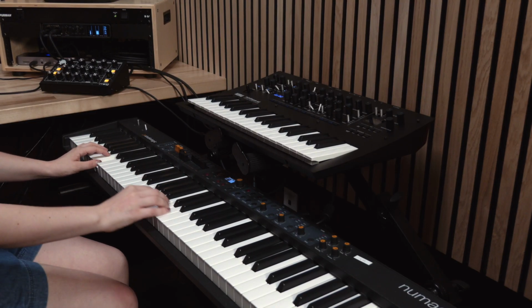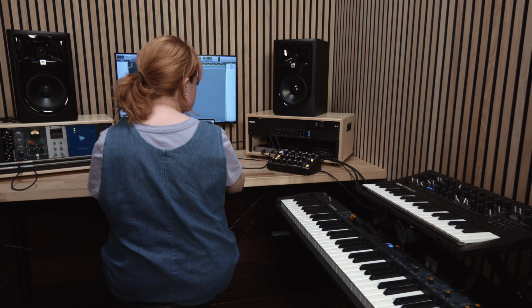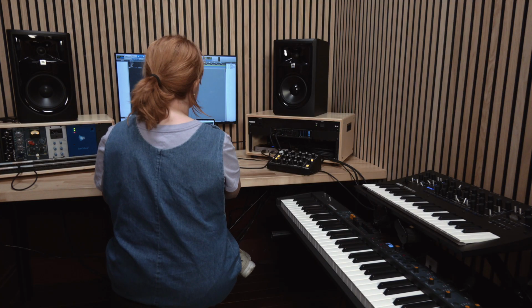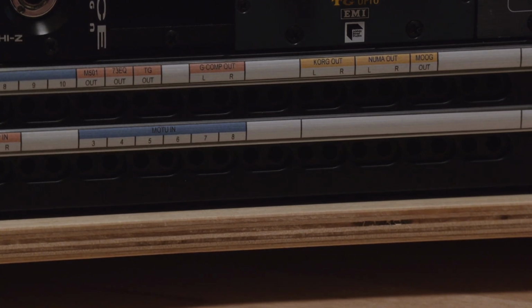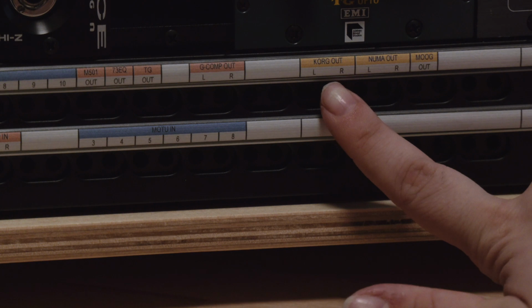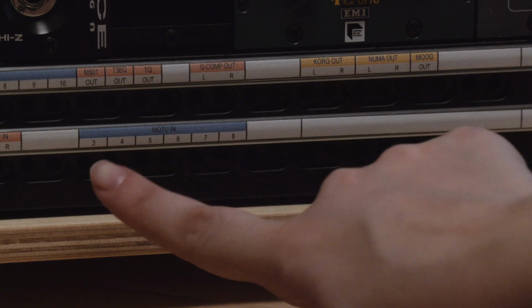Every writing room comes with analog synthesizers that you can use, and here's how you can record them. Ableton is the only DAW that will allow the keyboard MIDI audio to pass through without any patching. If using Pro Tools, Logic, or any other DAW, you will always receive MIDI through the USB, but will have to patch the audio output of the keyboards. To do that, the keyboards and synths are labeled in yellow on the patch bay and must be patched to the MOTU inputs.